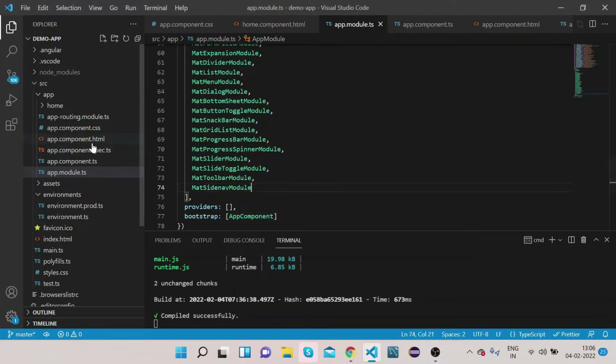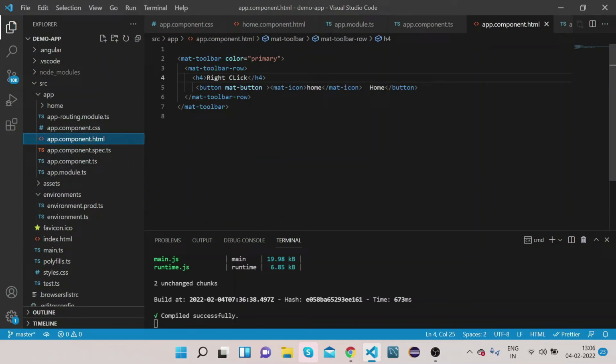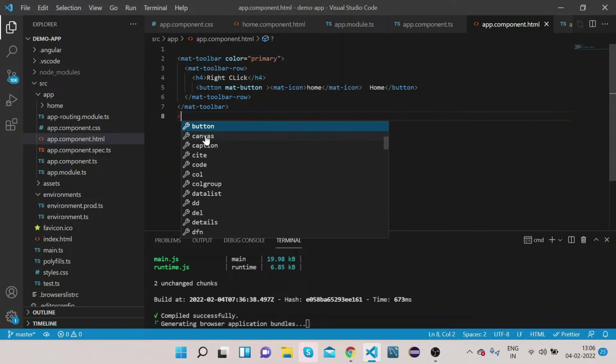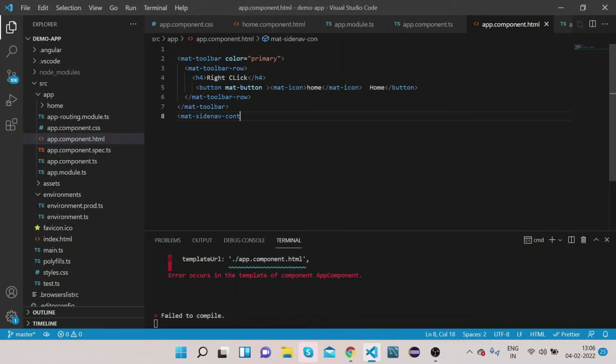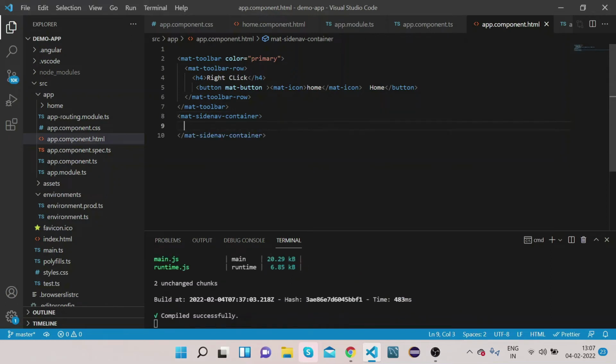Now let's go to HTML and try to implement mat side nav. So in order to implement mat side nav, we need mat side nav container. Okay, so this container will have two parts.